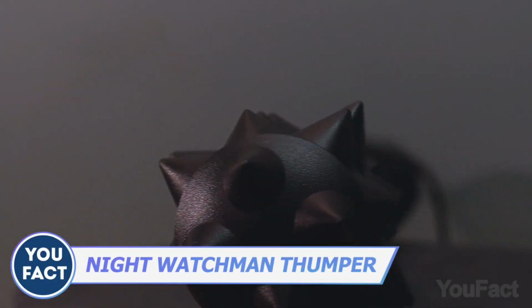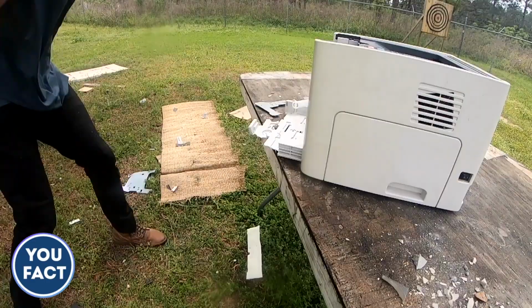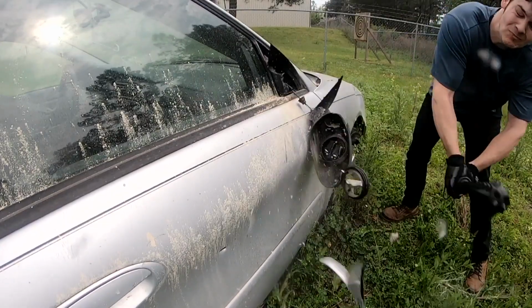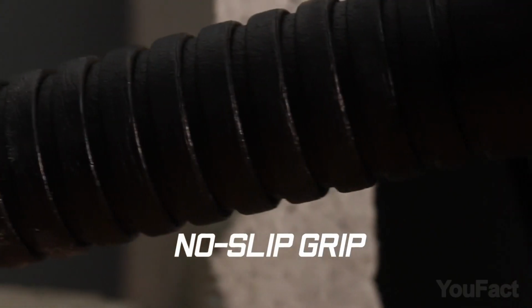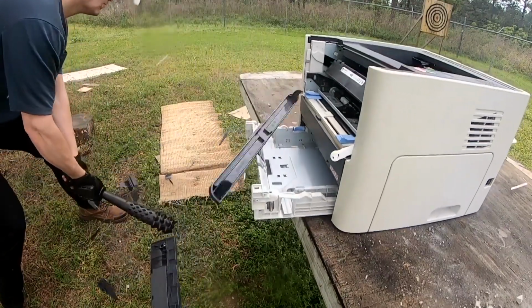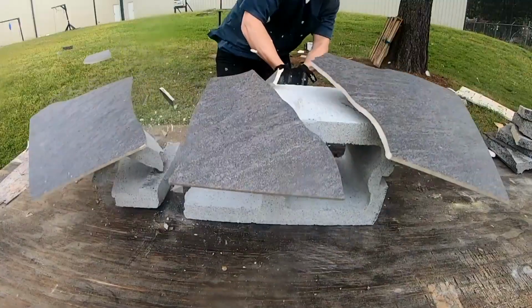Yup. Night Watchman Thumper is the ultimate law enforcement tool that packs a powerful punch. It's built to last and can withstand even the toughest of situations. The deterrent spikes on the end provide an added layer of protection, ensuring that any potential threat is kept at bay. With its rigid handle, you'll have a non-slip grip, and the paracord lanyard ensures that you stay in control when you need it most. Plus, the glass breaker on the pommel and weighty heft make it the perfect tool to break through any obstacle.